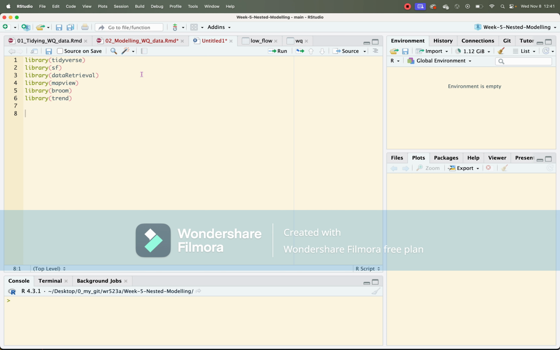So all of this data that we're going to be starting off with here is data that you produced in the one Tidying Water Quality Data RMD. So the first thing we're going to do here, after of course loading in all of our necessary packages, is load in that water quality object. So I'm going to call it WQ to follow along with the lesson plan here. We're going to use read RDS to load it in. This data should be stored in our data folder, and we should have named it tidied full WQ, I believe. Let's see if this works.